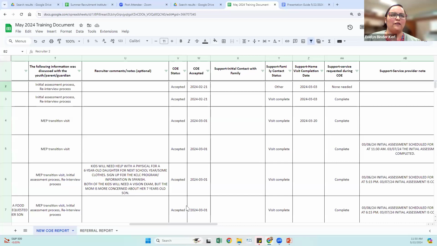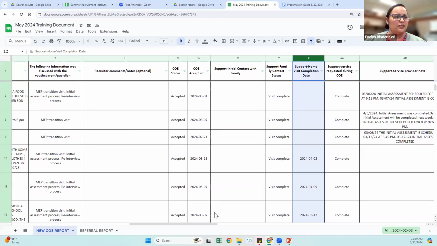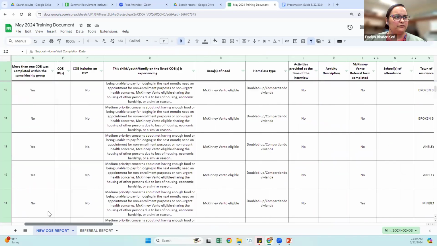So say you have some timeline for your processes, you can just come in here and pull this data and assess. It's like the difference between the acceptance of the COE and perhaps that initial contact, within our processes. What is that timeline and are we meeting that on a consistent basis? Maybe if we have COEs that aren't accepted, coming in here and seeing if it's certain age ranges, just kind of that evaluation of your information that is done on a semi-regular basis.